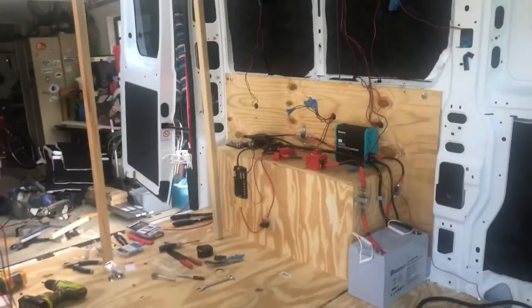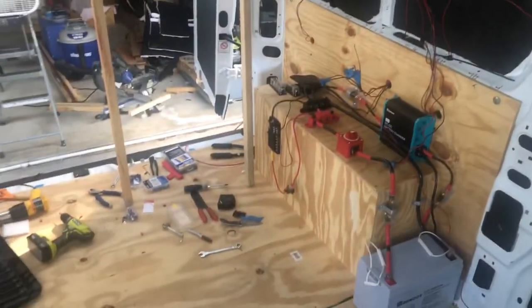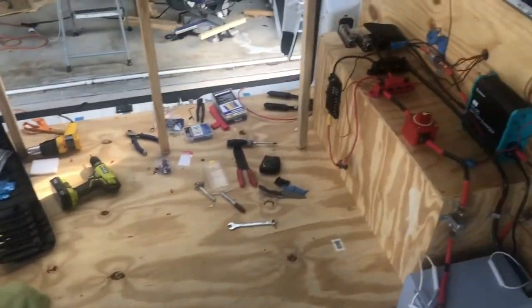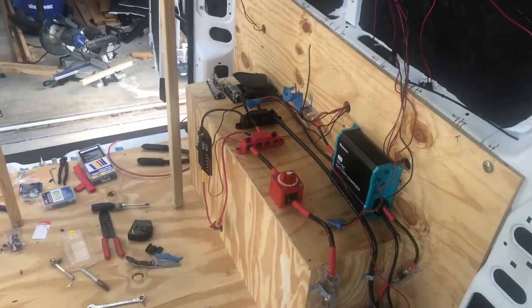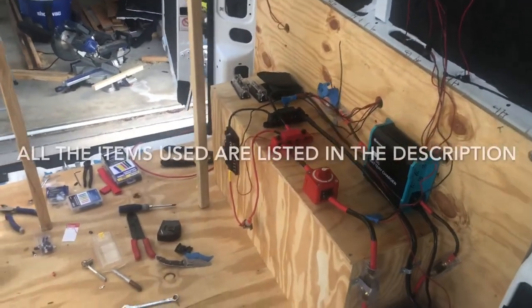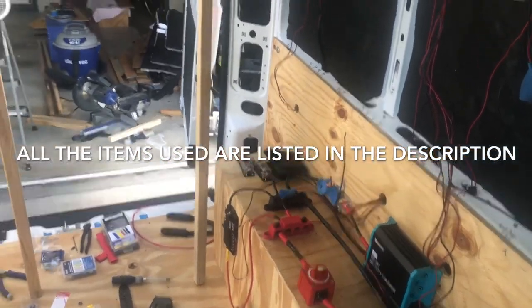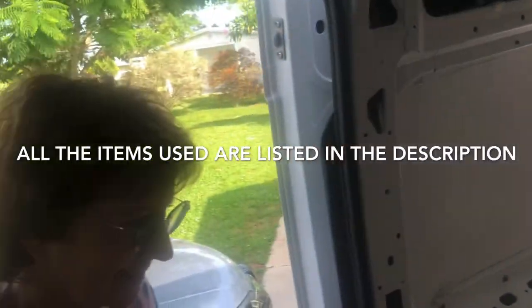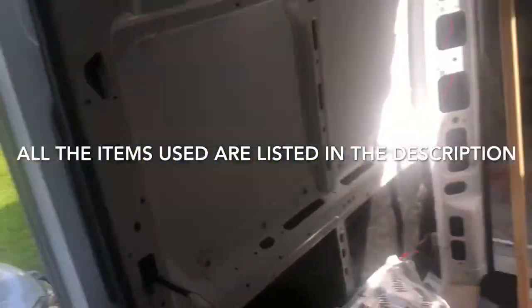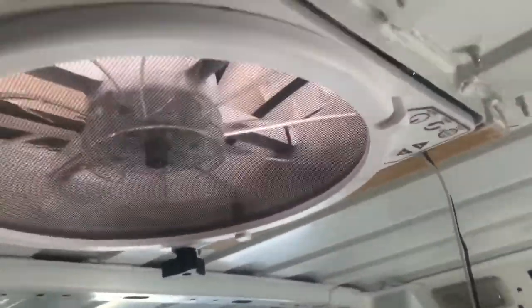Okay, moment of truth. I know this looks like a mess here, but only me, the mad scientist, knows what's going on. So I got my first electrical component hooked up, and that is my Max Air fan. So I am going to leave it up to you, honey, to do the honors. Go ahead.